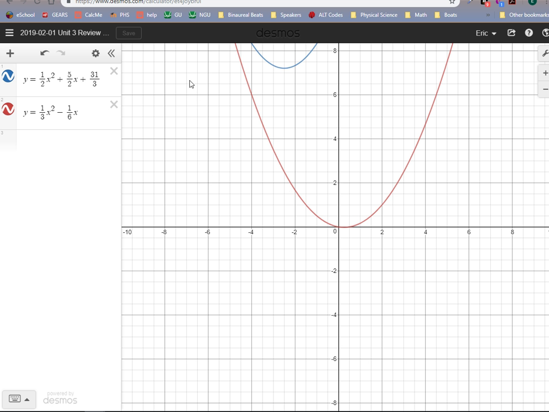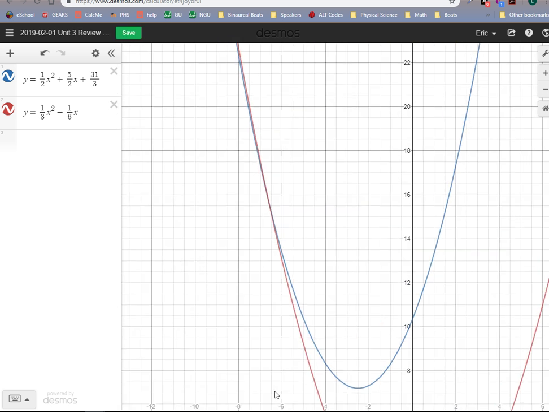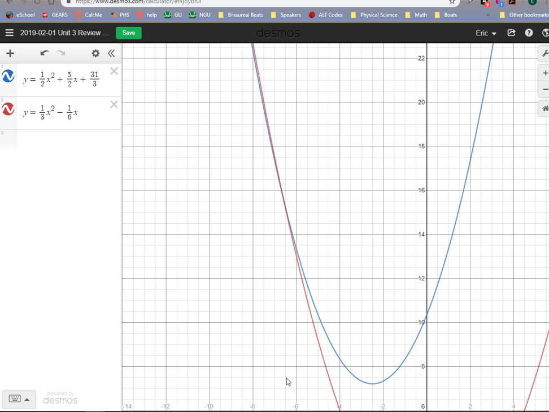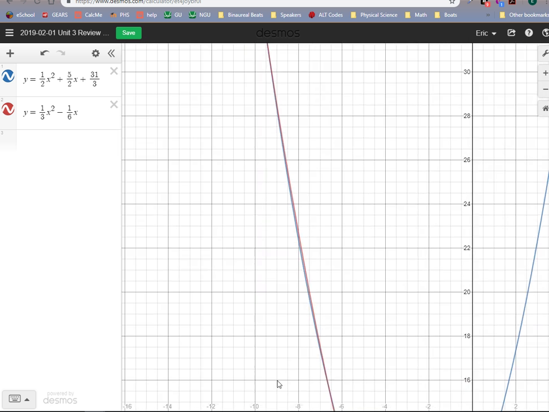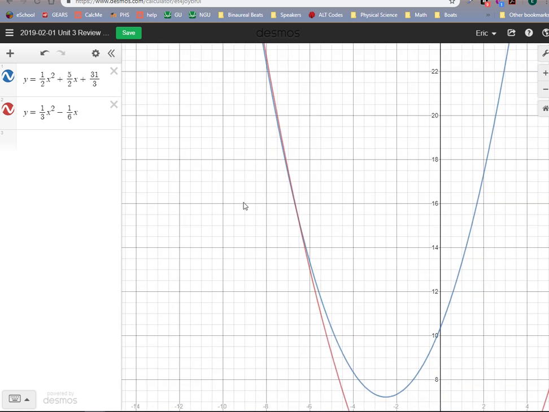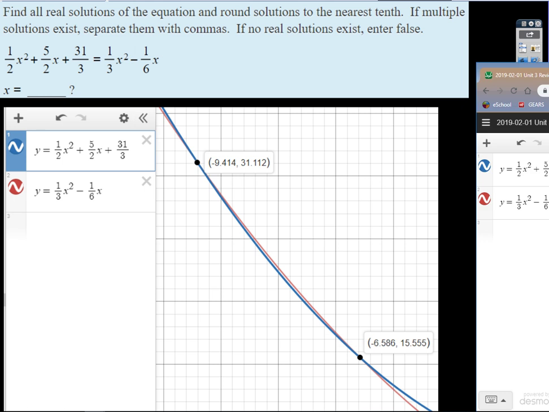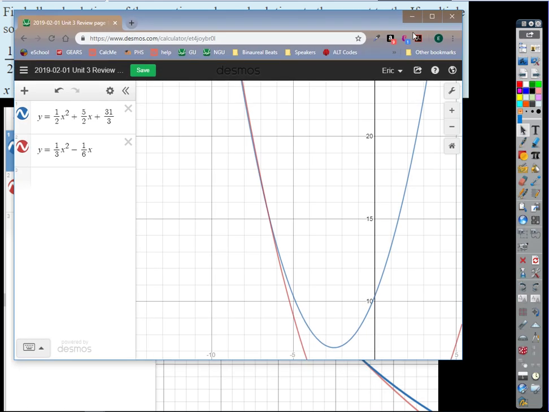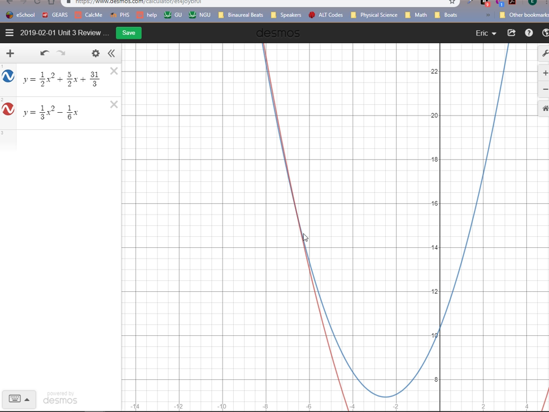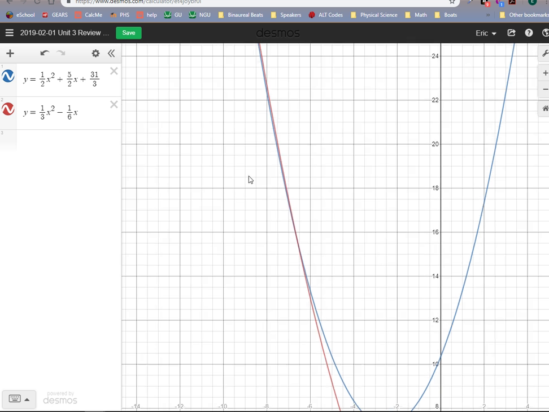You can't see where they cross. Well, if I drag this down a little bit, you kind of get a sense that they're crossing in there, but it's hard to find the exact places. How do you make that look like that, right? So the trick is just to zoom in, right? But there's even a better trick I'll show you.